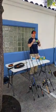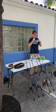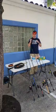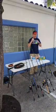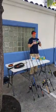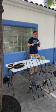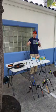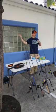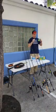It's also very strong. It's abrasion resistant. It floats, like monofilament does. The downside to braid is it's typically more expensive. That's really kind of the only downside. I love braid. In fact, most of these setups that we have out here today will have braid as the main line, and then we tie the rest of the setup on after that. But I like it for the sensitivity.